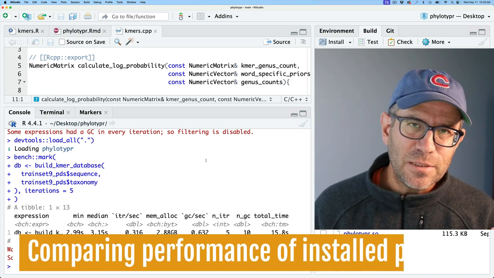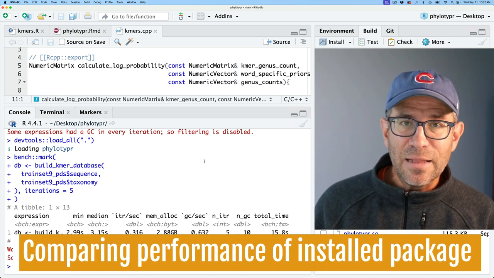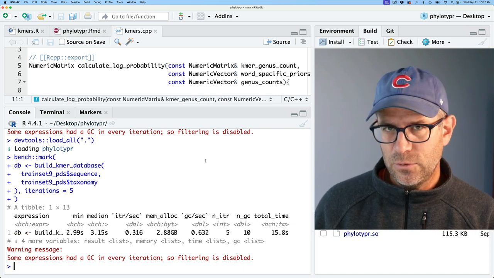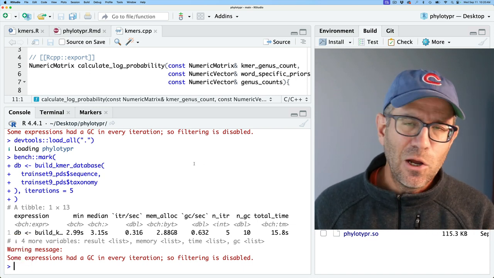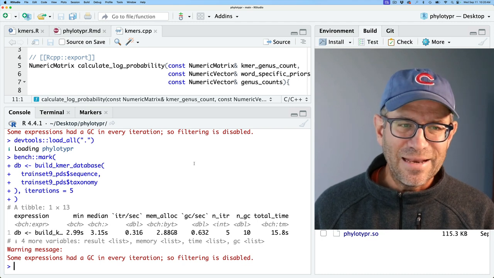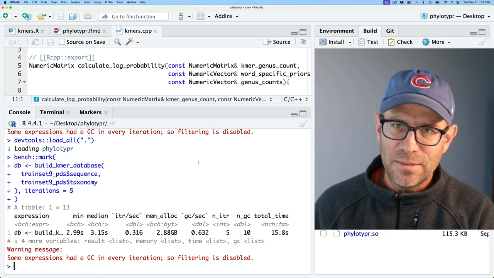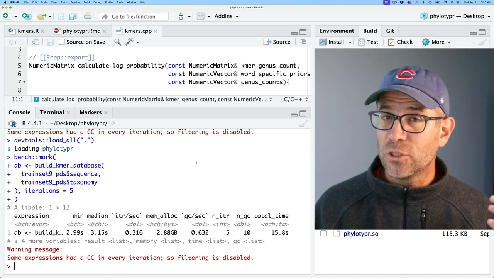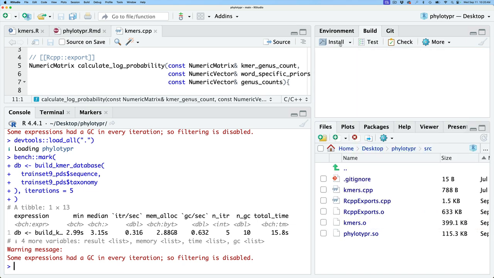So again, this was using the non-debug compiling conditions, but you might also want another way to do the same thing without having to worry about all this DLL stuff and setting things not to be in debug mode. So a natural way to get out of debug mode is to actually install your package. And so we can go ahead into the upper left corner of our build tab, and I'm gonna go ahead and do the clean and install.